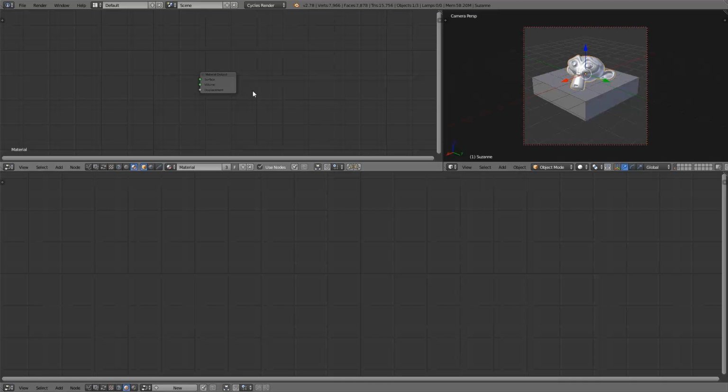Here at the top left, you will see the Cycles material nodes. And here at the bottom, I have selected the OSL shader nodes. The first thing you need to do, of course, is create a new OSL material. Because these materials are not linked to any object, they are often removed when you close Blender, so I always set fake user to true.